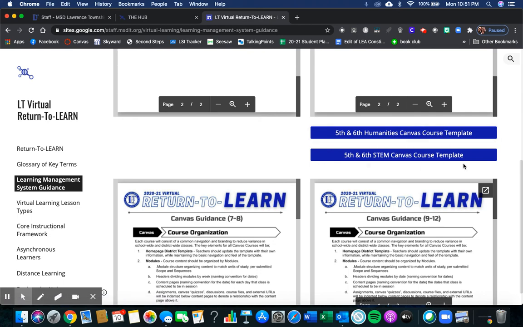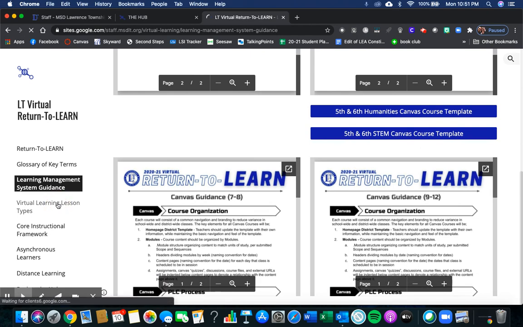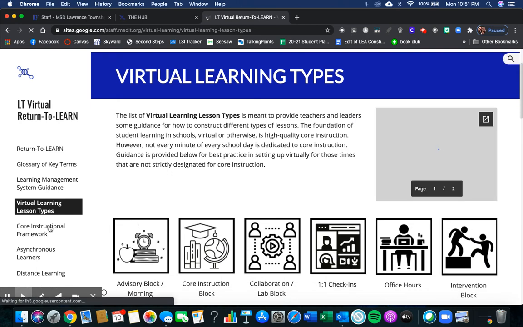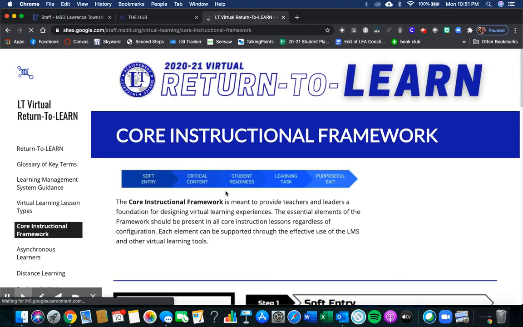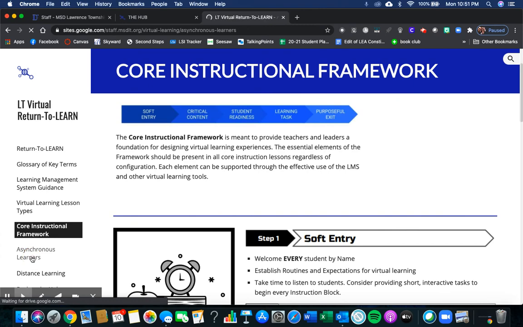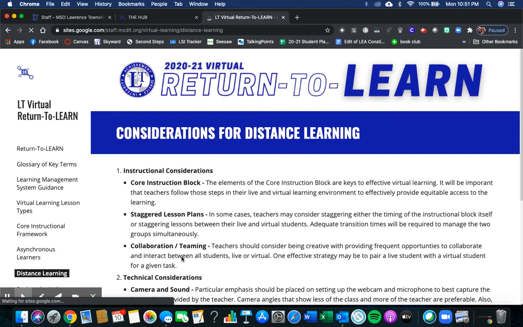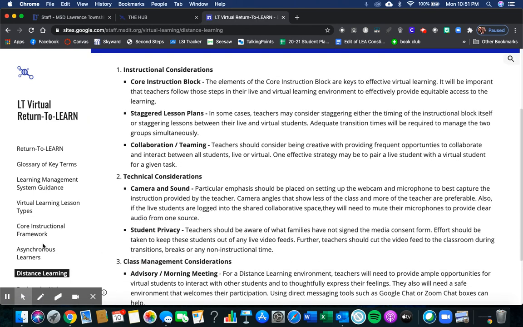So some Canvas course templates. Virtual learning lesson types, 6 different types. Core instructional framework, a format for it. Asynchronous learning. Distance learning. And back to the hub.